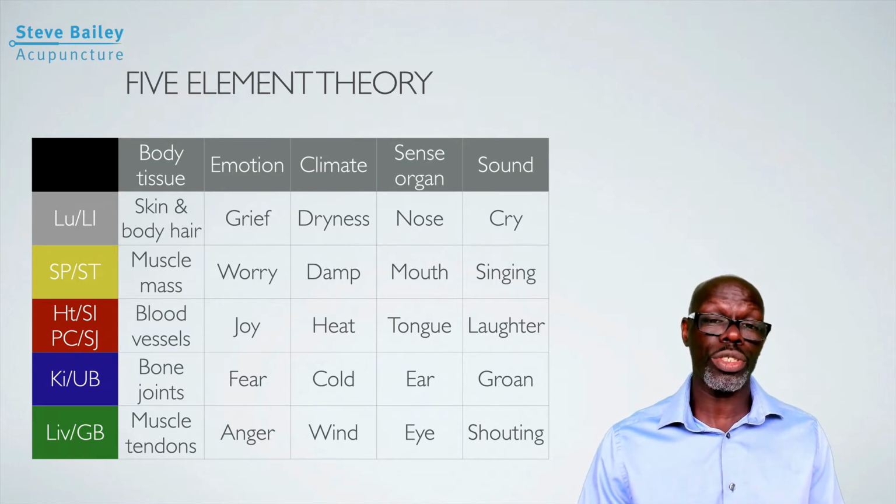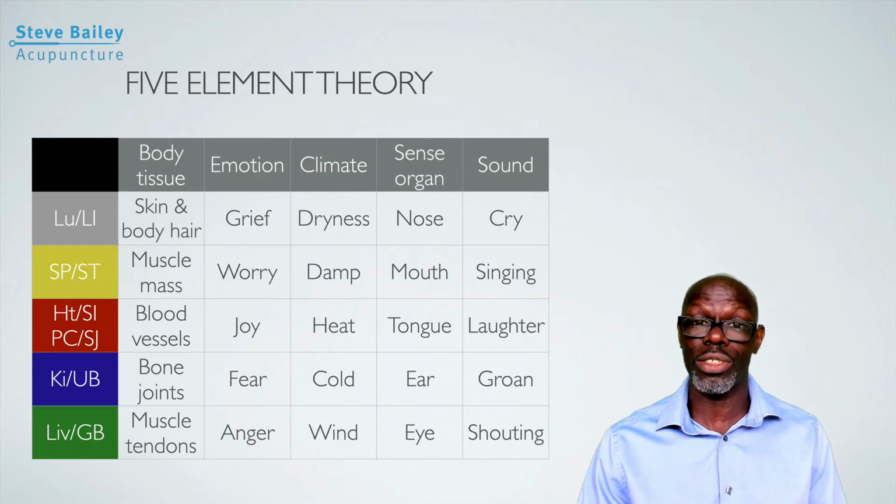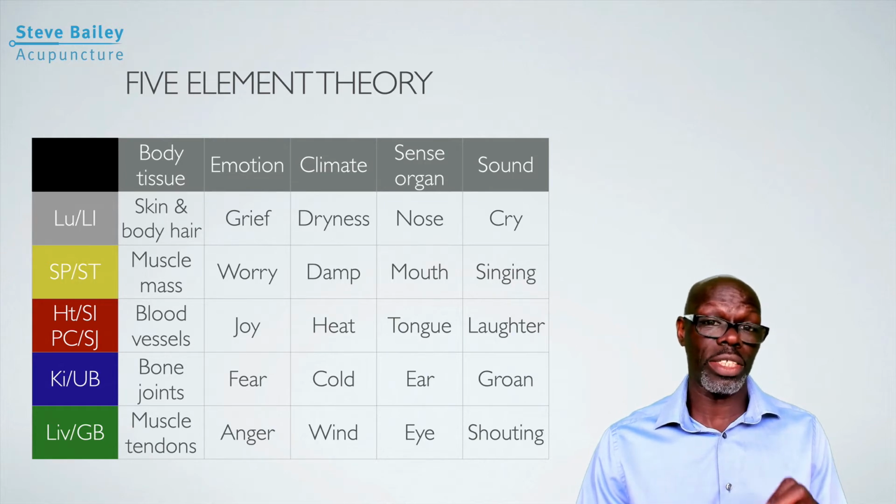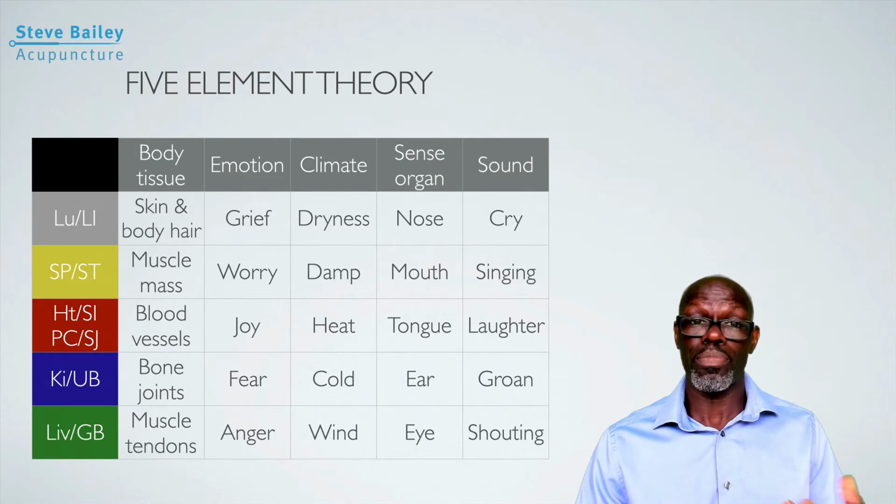If you look at emotions, Chinese will classify that as an internal pathogen. If you look at the climatic or environmental influence, Chinese will classify that as an external pathogen. Each one of these can have an effect directly on your health, which we'll take a look at in a short while. Each one of these will pertain to a meridian or a pair of meridians within the body. Body tissues, again, are going to be quite important, so what we basically need to look at is what body tissues and what meridians they relate to.